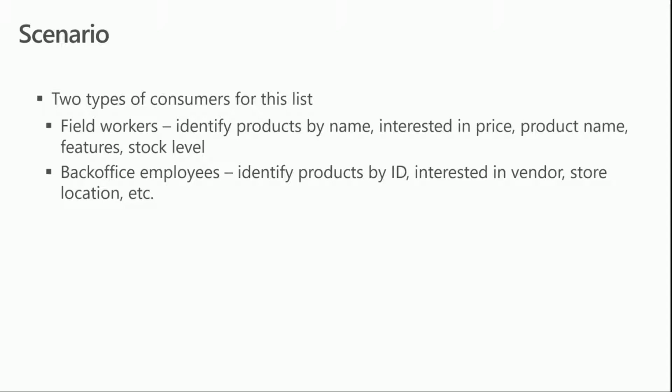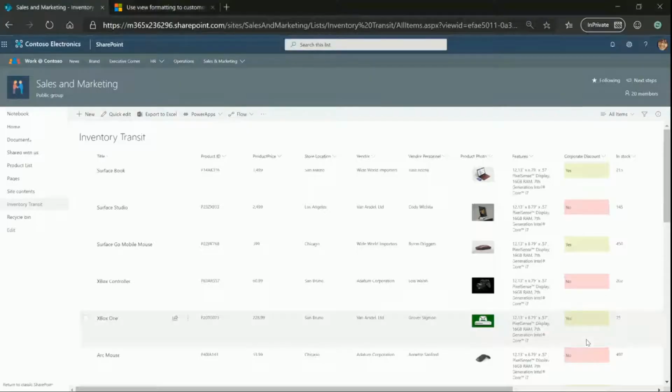So let me quickly switch over and show you the current list that we have. So the list that you see in front of you, that is the master inventory list that we're maintaining. As you can see, it is extremely data heavy and isn't really useful for our field employees. A lot of text everywhere, and the images are kind of too small in the current size. Let me just take a pause and ask, is the text readable for you? Yep, all good, all good.